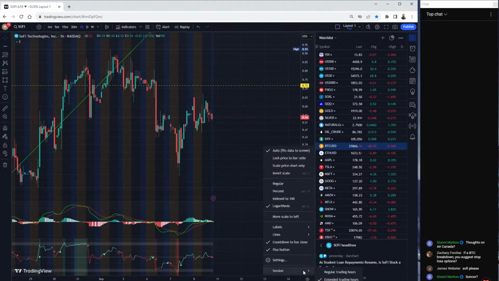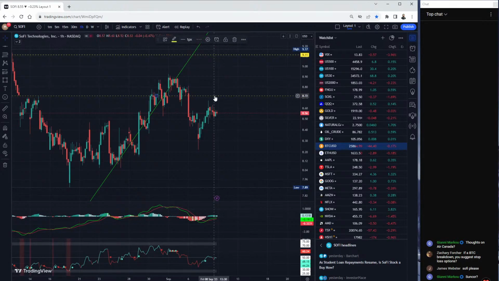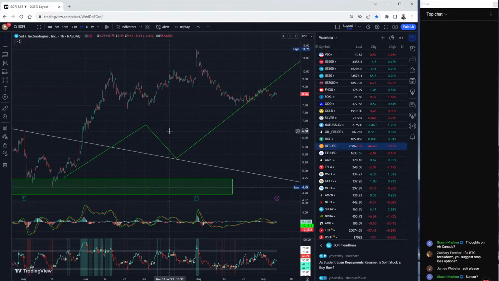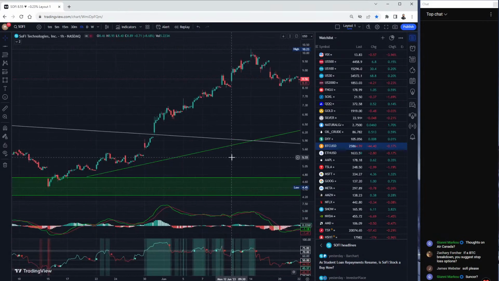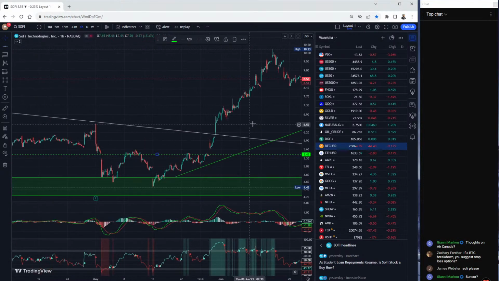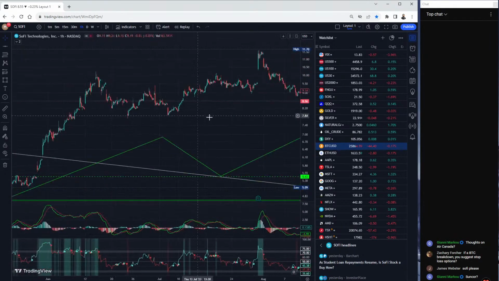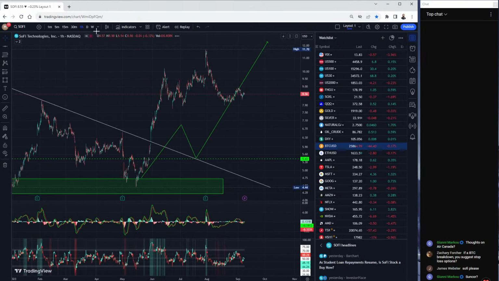I have some lines here. I don't know why. Let me go to regular trading hours, and it looks like there were some gaps. They filled, so let me delete all these gaps. Yeah, these gaps are filled, so I have to delete these. Let's see on the way up, did it leave any gaps? Okay, on the way up it did leave a gap here. So let's mark that gap on the 1 hour chart. You can see one gap is here. That's the only gap I see. I don't see any other gaps. Okay, so let's go to daily again.